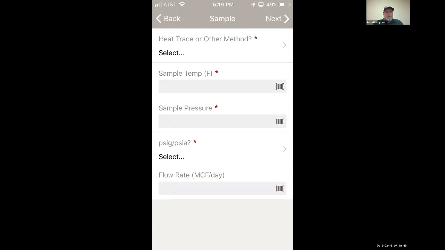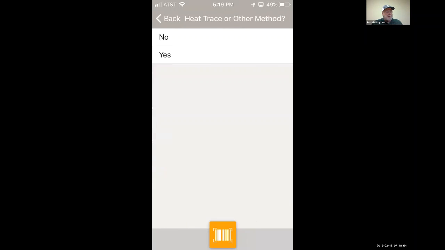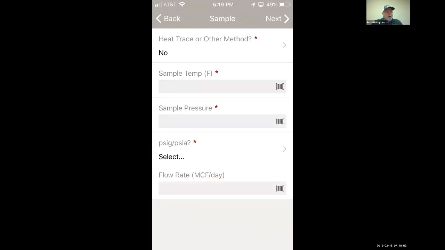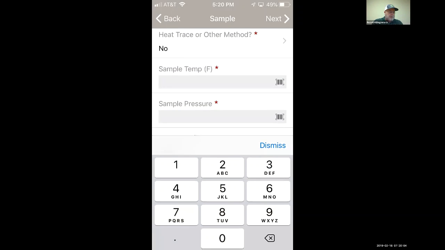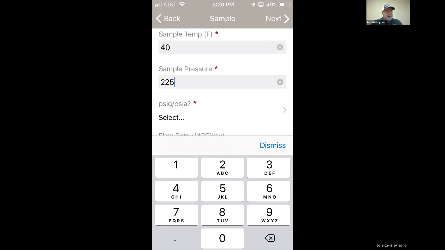Was a heat trace or any other heating method used on this sample? Yes or no? What is the sample temperature? Degrees Fahrenheit. So 40 degrees. What is the sample pressure? PSIG.